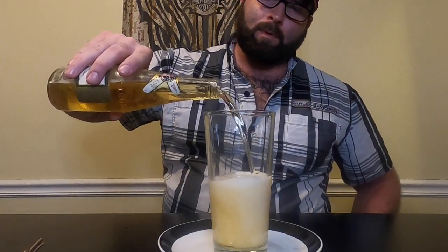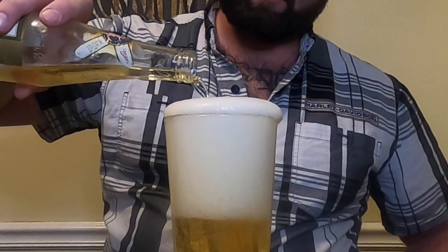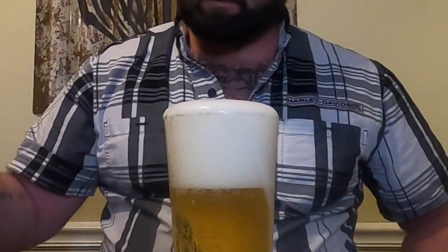I'm using Miller High Life, the champagne of beers. When it comes to pouring a beer there are really only three different ways: the wrong way, the popular way, and the right way. Starting with the wrong way — pouring straight down the middle into a pint glass — you get way too much foam. The first couple drinks are gonna be nothing but foam and you're gonna miss out on a lot of the beer.